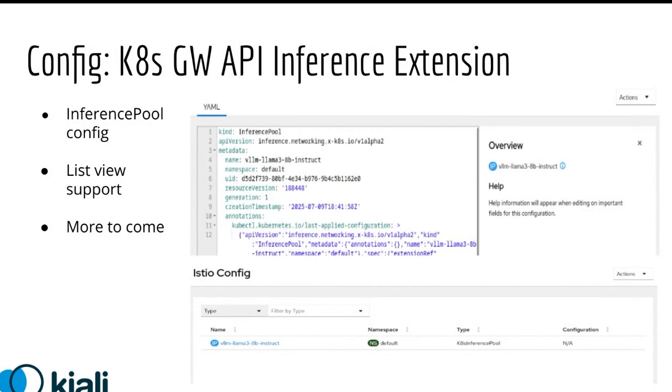With this release, if the CRDs are there and we detect config like this, we will show it in the list view, and you can also look at the YAML view, as you might expect for all the different config in Kiali. It's possible that we will add a little bit more before the day is out, so there might be more robust support for this in the current release coming up.